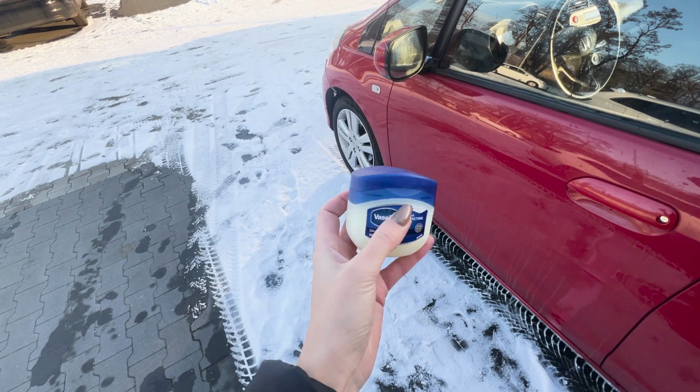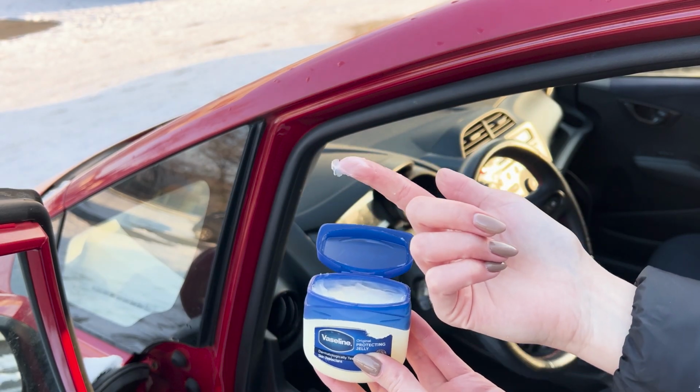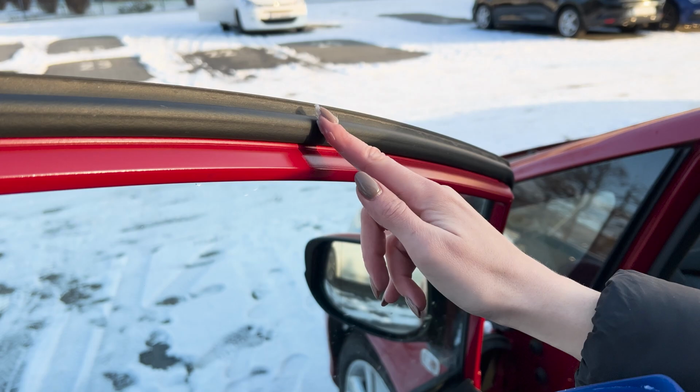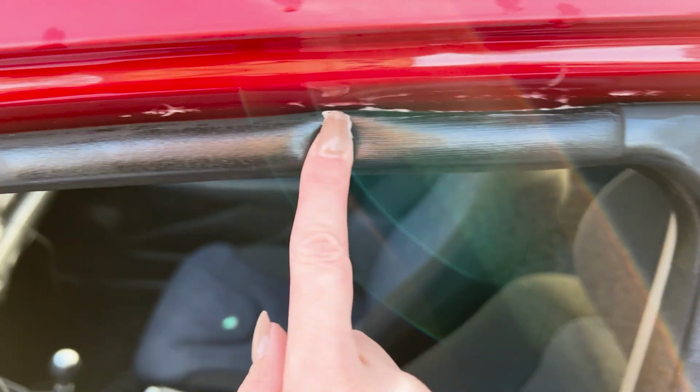You can use regular cosmetic Vaseline for this task. Apply the product to your finger and lubricate the seals with it. This will make them firm and resistant to frost. Make sure to thoroughly apply the Vaseline to the seals on the doors as well.